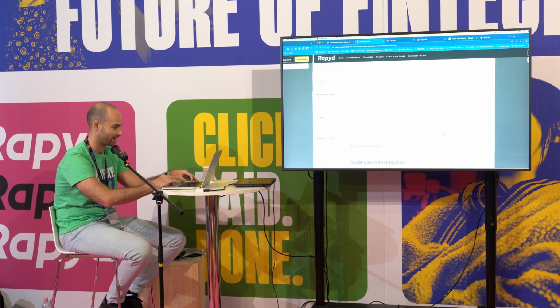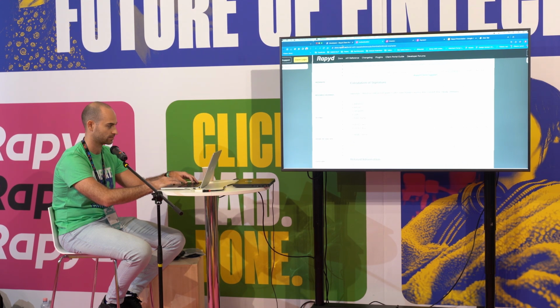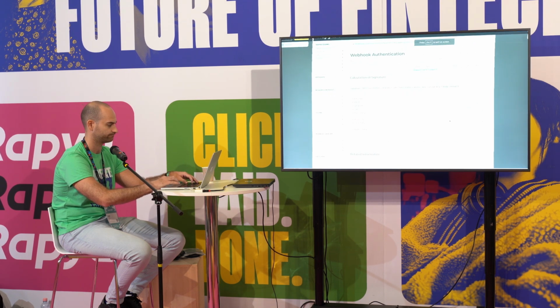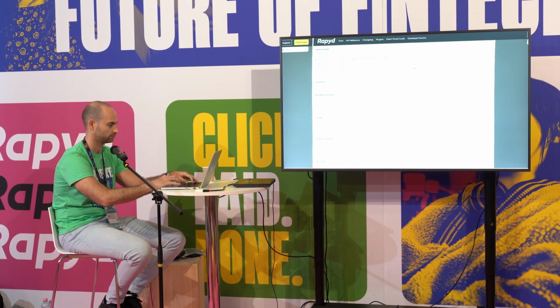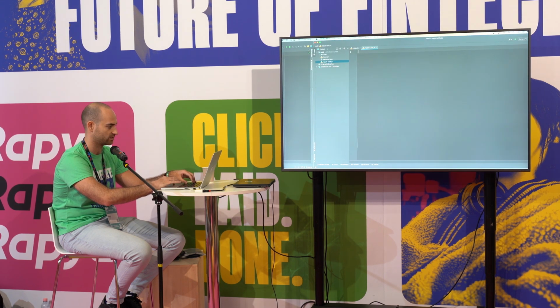We have some problems with the documentation, but when it loads, we will get the code snippet. Okay, this is the code snippet. We'll just copy it and paste it to the Rapyd utils file.